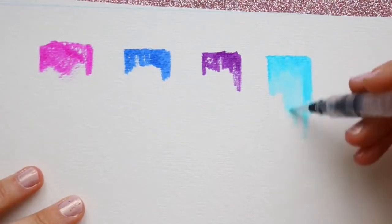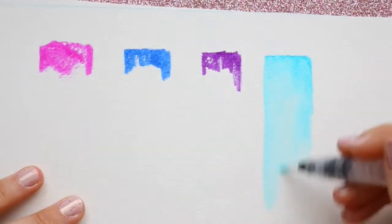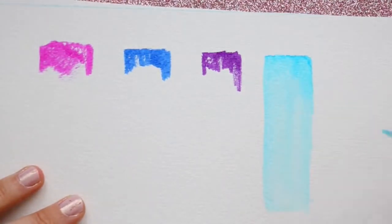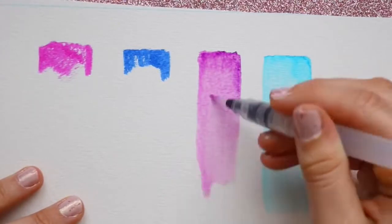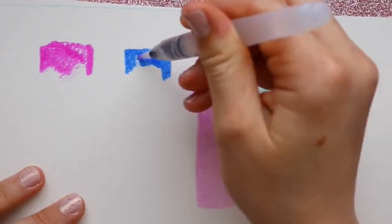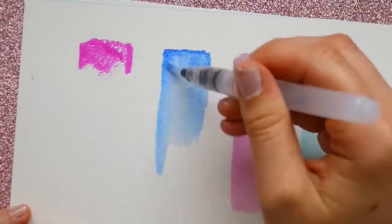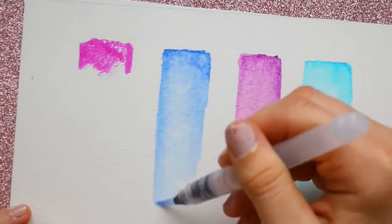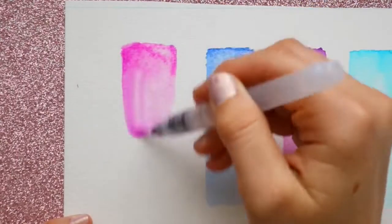I have not worked with them before with these kinds of markers, but I have done their marker set, which is their alcohol-based markers, and I've done a video with this company before. They are very well known for awesome quality art supplies because I just find that the colors are so vibrant. So these are the watercolor brushes.